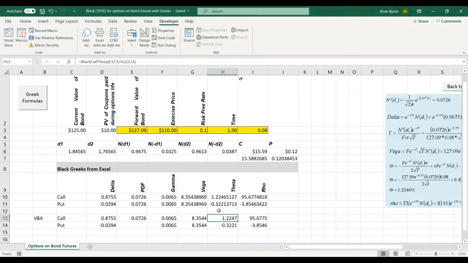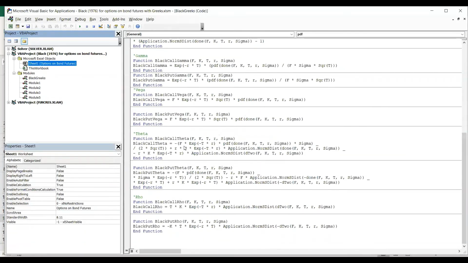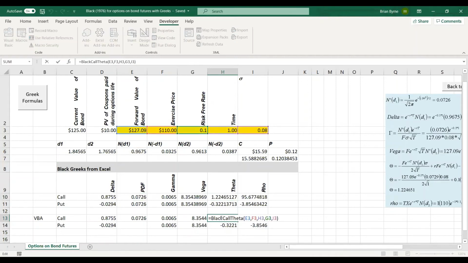Likewise for theta. Theta is a real tough cell referencing estimation. It's difficult to scale this across many implementations and other people's spreadsheets. Easier to do this with the VBA code. If we go back into the VBA, the function for the call theta is quite demanding, but at least it's there. We can go back, we can check, and there's some semblance of ordering here. When we're in the spreadsheet, that's more difficult to track in this type of format. So VBA adds something here, and we can see both the manual and the VBA estimation are consistent.